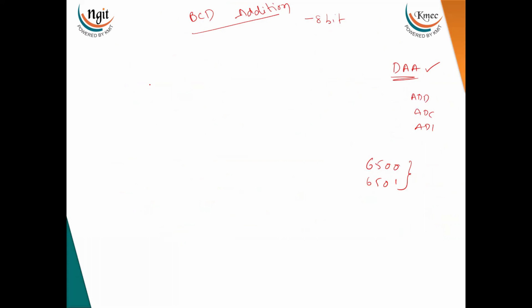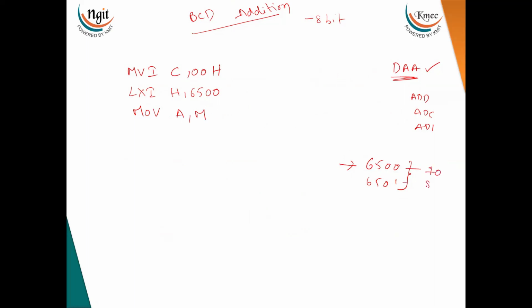To check the carry, I am initializing the C register to 0, and in these locations I have moved the data. In these four examples, any one of the values you can take. Then I initialize the HL pair with 6500. After that, move one of the values. Doing addition means one of the values must be in the accumulator. That's why MOV A, M. So the first value is moved.